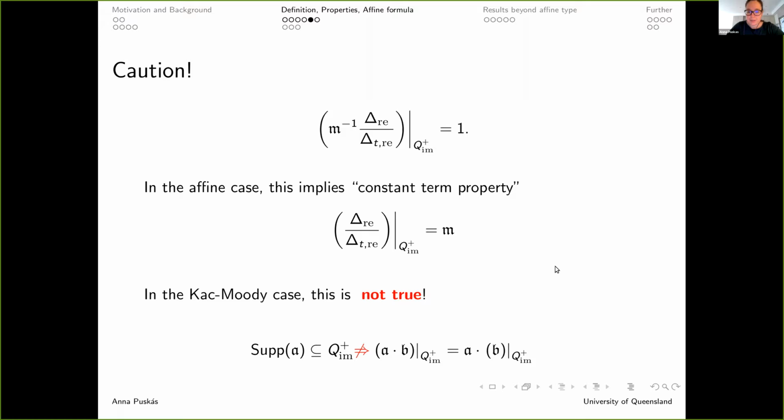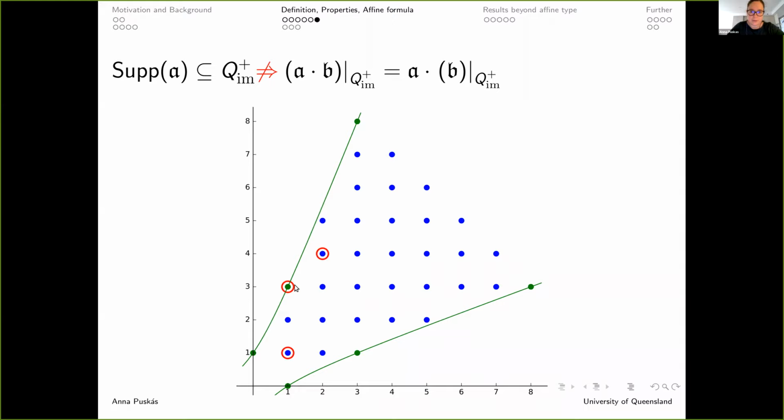Now, maybe this is a bit hard to see just written down here, but the reason for this is simple. It's because I could have an imaginary root that's a sum of a real root and an imaginary root. In affine type, this doesn't happen. But in non-affine Kac-Moody types, it does, for example, here. So this really makes M a bit of a pain to deal with, but one can carefully define it, and ultimately everything is fine, but somehow more work needs to go into it than in the affine case, where it's more accessible. Okay.